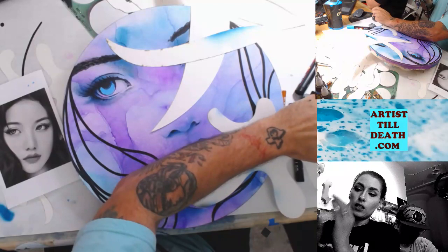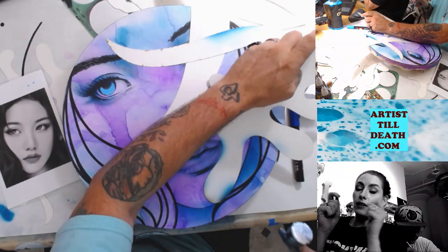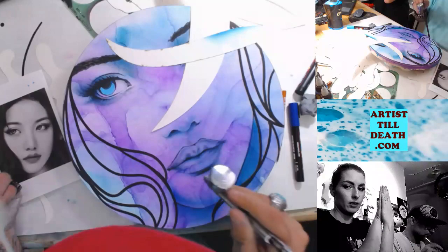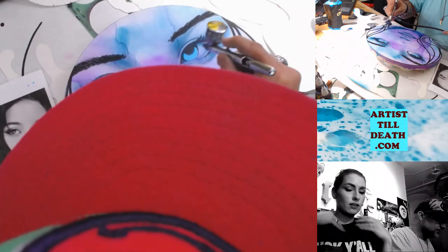Also, while we need it to be floppy a little bit, it still needs to be rigid, because he often will work vertical. We're pretty horizontal right now, just for filming purposes. But when he paints regularly, his angle is usually like this much, if it were up on an easel. If it were a thin sheet of silicone, it would just flop back. Heck, it would just flop back into space.